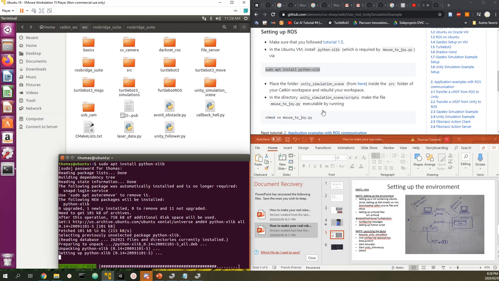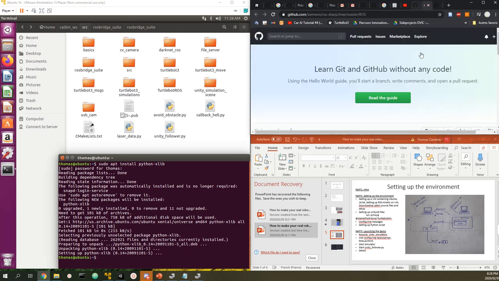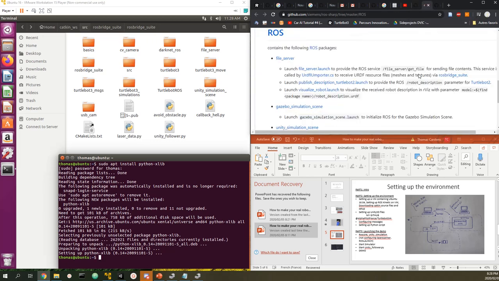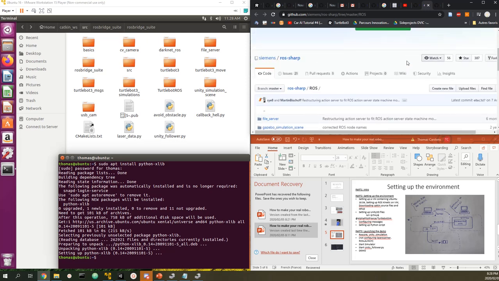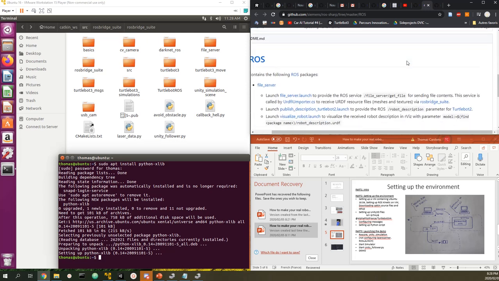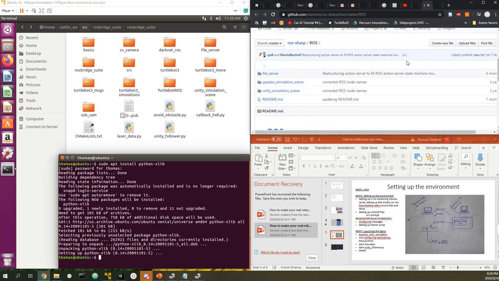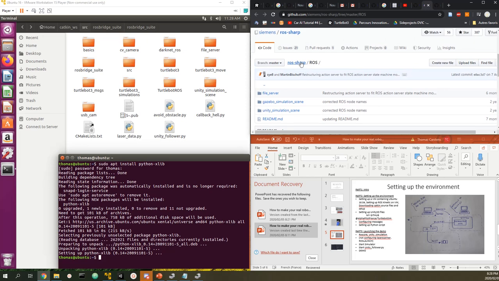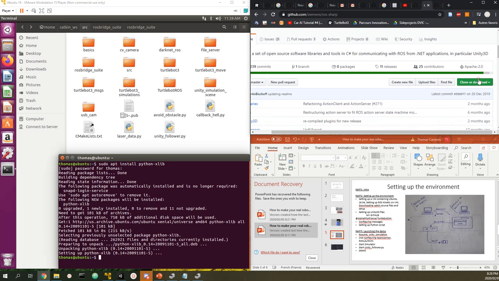And let's take the Unity simulation scene. Let's just download the entire ROS Sharp. All of ROS Sharp.